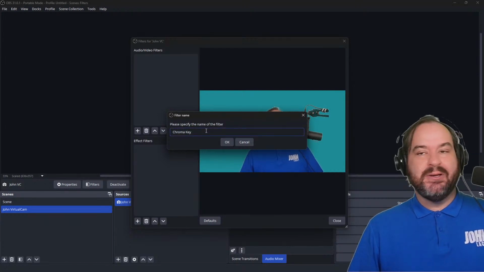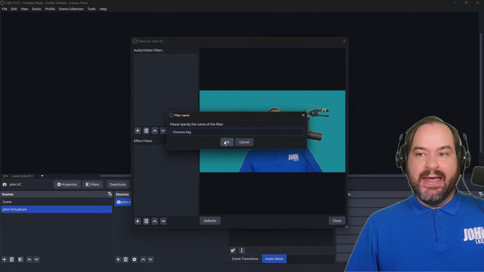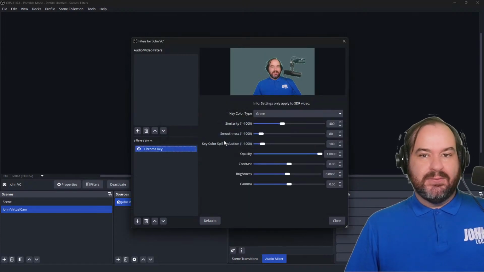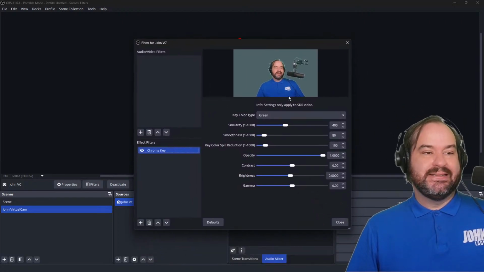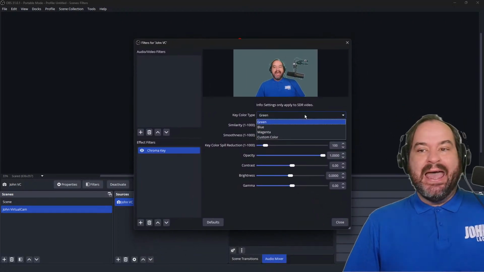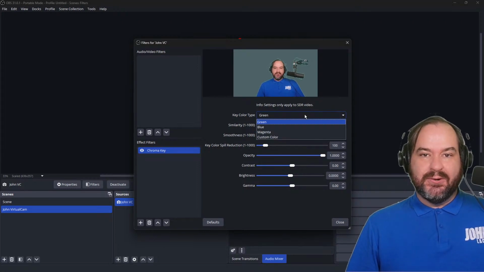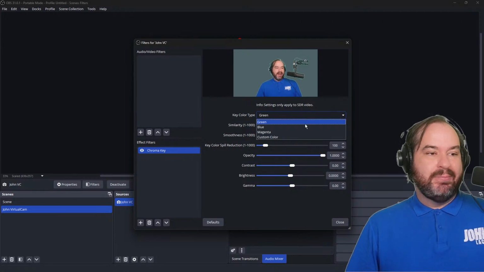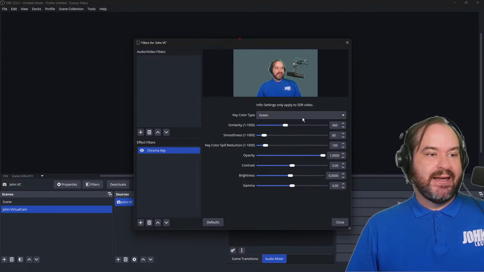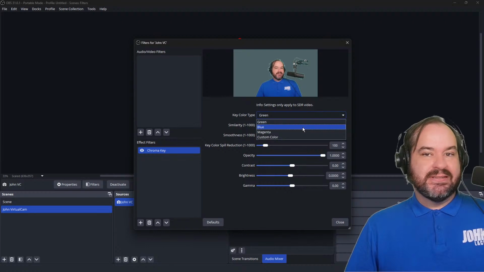So when you add the filter, you can give it a name. In this case, I'm just going to leave it as the default, and you'll see that it's already sort of trying to get rid of the backgrounds with the default green screen option. And if you have a physical blue screen or a green screen, the defaults are surprisingly good. I've only needed to tweak these ever so slightly, but I am curious if I go to blue.